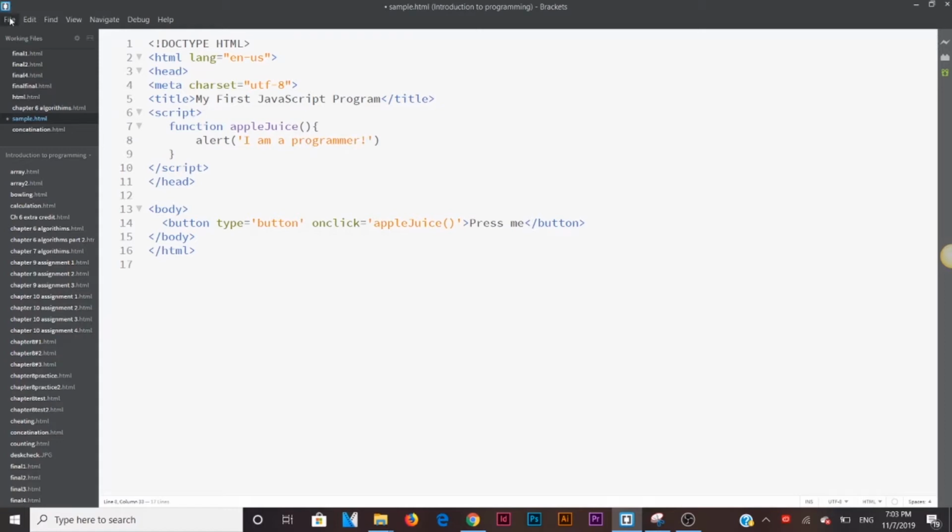Now, let's check it out. File, save. Come back here. Nothing's going to happen until we refresh it. Boom. Right here. I am a programmer. That is mission complete. I do want to show you something else really quick. Okay. Also, it works as many times as you want, so that's fun.